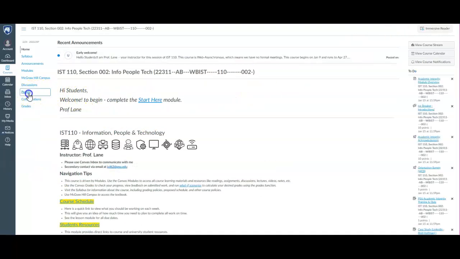You're going to go to the People tab, and there's going to be a tab either called Group or Case Study, and you're going to click on that tab right here. There will be a list of all of the case studies, and you can click in there to see your case study, which you've been assigned to, as well as your teammates, your partners for the actual project.